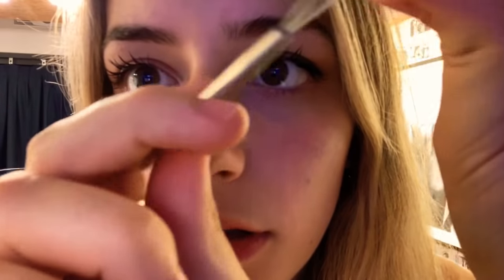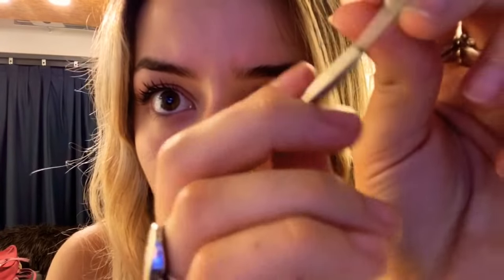Okay, now we've unscrewed that. Let's just have a proper look. Oh, okay. That's interesting. That's really interesting. That looks good. Just brush a bit more of this off. A lot of dust. Need to get that off. Not very good.